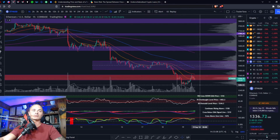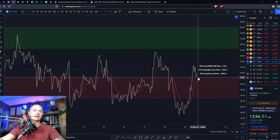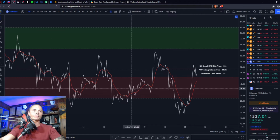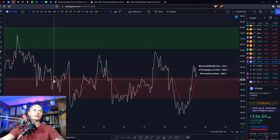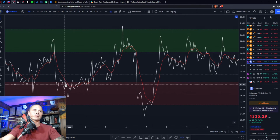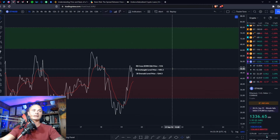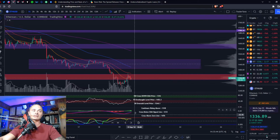I do think this thing blows up, and as soon as we cross this signal line, see, right now we're getting the bounce like usual off the top of the bearish control zone. A lot of times you'll get a bounce, or you'll just fall through and then get a retest. Right here you got a few bounces, then entered it, then got your retest. If we do cross that signal line, which we would need to get below 1316, not too far away, I think this thing's going to shit the bed.